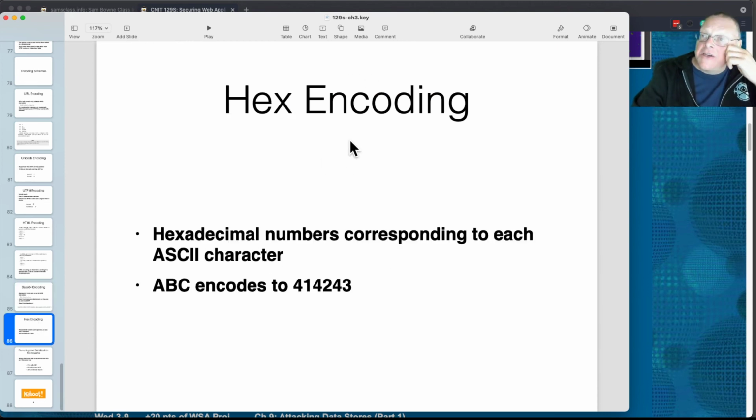And then there's hexadecimal encoding, where if you want to send ABC, instead you just send the hex codes in ASCII. So 41 means 4 16s plus 1, 65, that stands for A, and so on. So this is really encoding it 4 bits at a time. So it takes 2 characters to encode every 1 character.